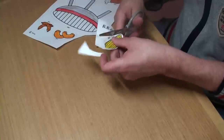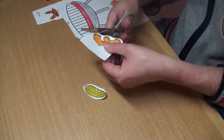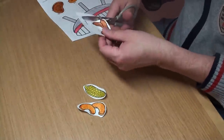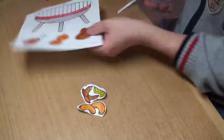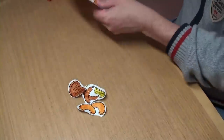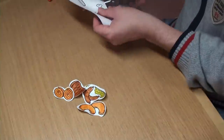Cut out the corn and the pumpkin and the sausages and the steak and the onions and the chicken.